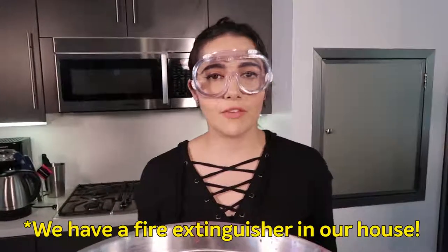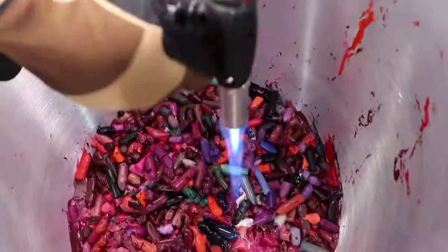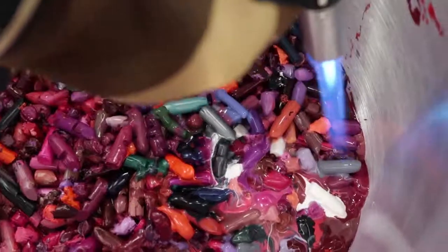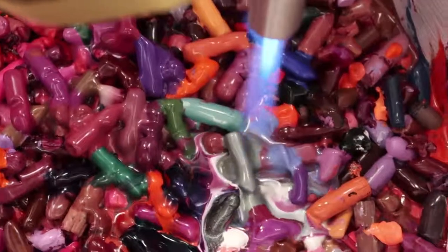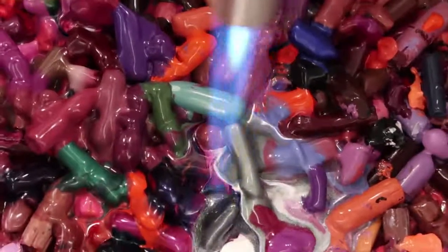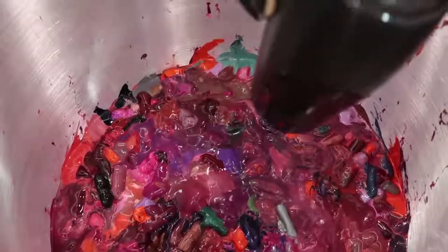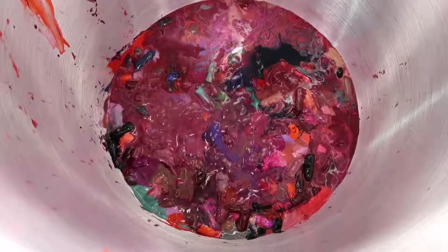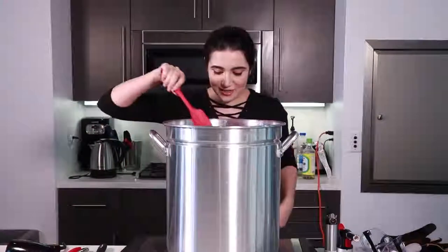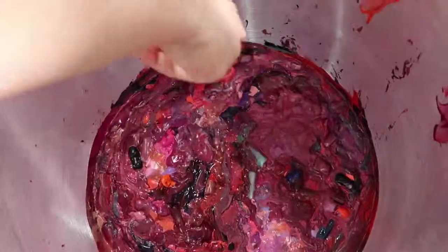I've got my safety stuff on — my goggles, my gloves. Don't do any blowtorching without being safe. The hair dryer kind of worked, but I want to try something a little more powerful, such as the blowtorch. That one white one is already just completely disintegrated. When it starts smoking, I start getting nervous. I feel like the blowtorch is like the inside of Mount Doom, and the hair dryer is like the hot winds of Mordor. I think we've done a decent amount of heating from the bottom and from the top, so I'm gonna grab one of my spatulas and start mixing it together, and turning it over will help it melt completely through.